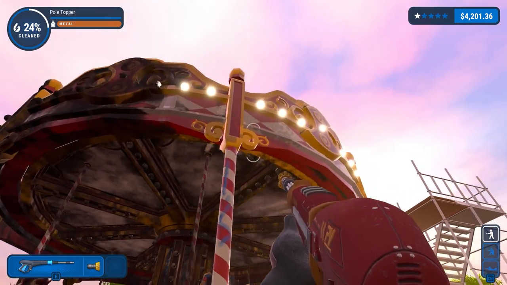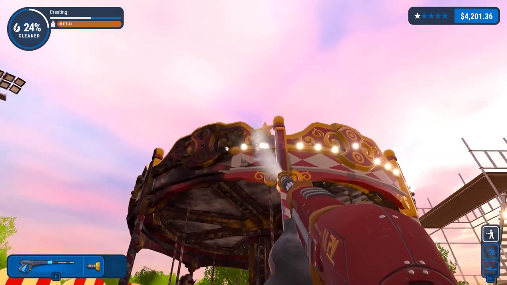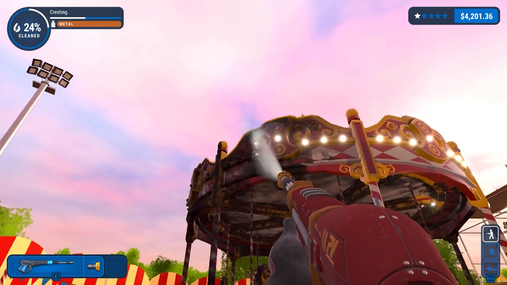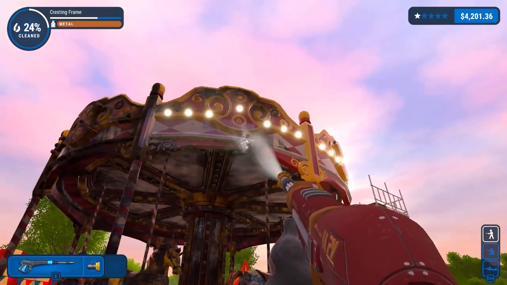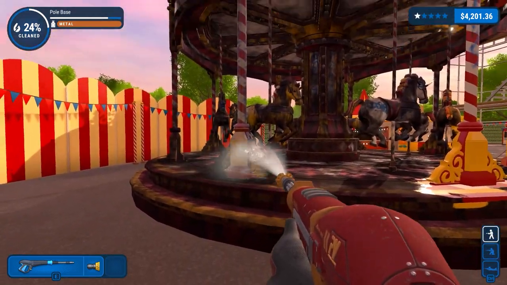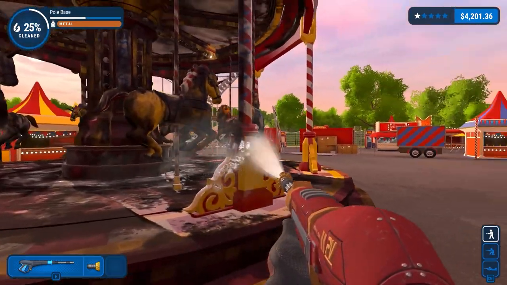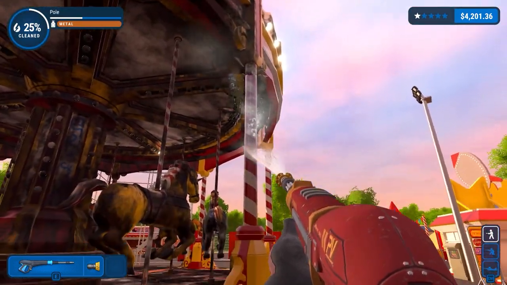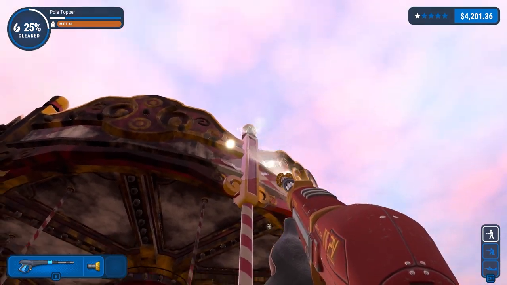I noticed that the dirt is so thick. You can see the lights. The lights are so mucky that we have to wash them before they even come on. The muck is occluding the light. Oh, wow. There you are. A bit of graffiti on this pole as well. Alright, it's fine.